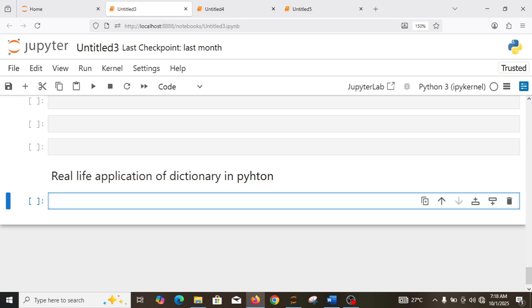Today, we're going to learn something unique about the real-life application of dictionary in Python, or what it can be useful for in a real-life situation. Now, we are going to use it to store user information. For instance, you want to find out the details of applicants to a particular university, such as their name, city where they came from, the course applied for, as the case may be.